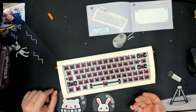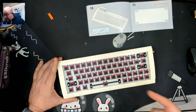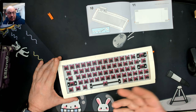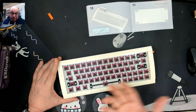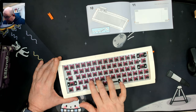And especially me being a Linux user, and Mac users, I'm sure, feel the same way. If you want to get really low level, you can go down, build yourself, or modify your QMK firmware file, build your own, or you can just use it over any Chrome-based web browser. So, yeah, this is nice.